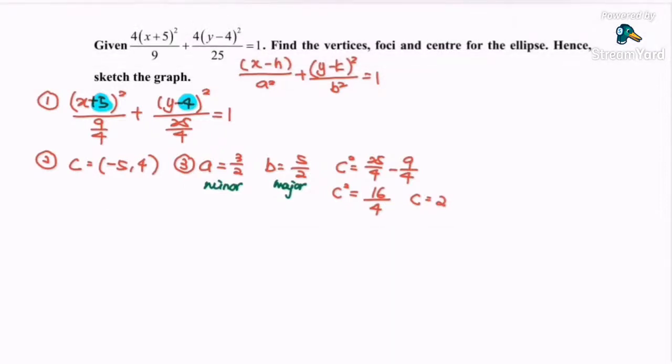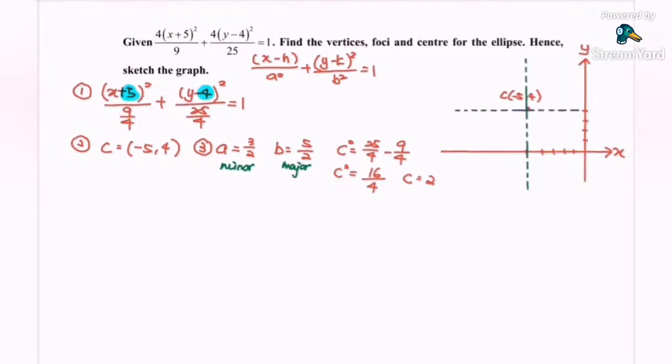Next, what we have to do is to sketch the graph. So now kindly locate the center where we have -5 and 4. Then sketch the major and minor axis. So where we have the center C, -5 and 4. Next is to sketch the major axis and the minor. So in this part, the major is the y axis. So next what we have to do is to refer to the value a. So in here, the value a refers to the x-axis.